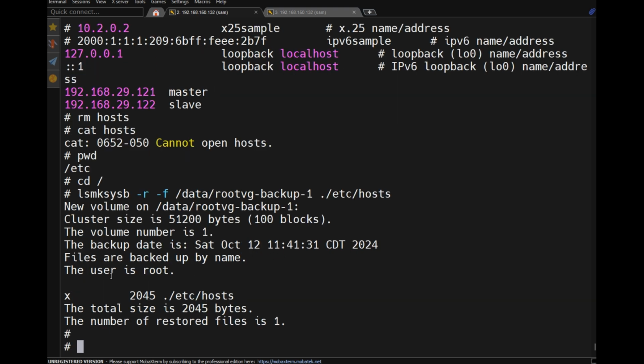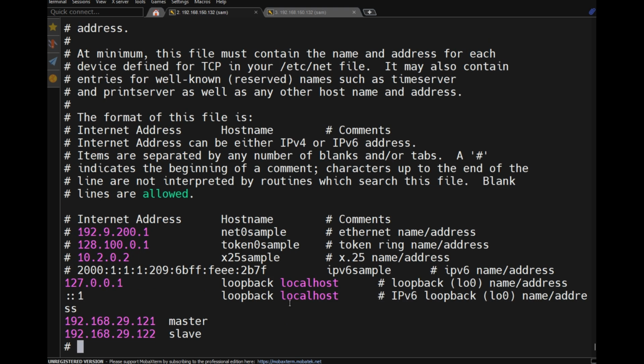See, the file got restored. Now cat /etc/hosts. Simple, right?